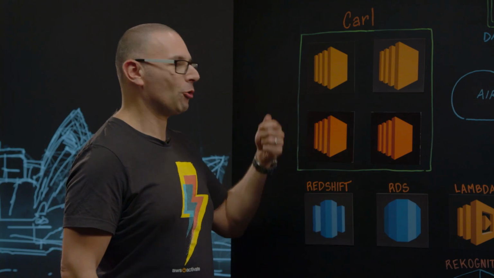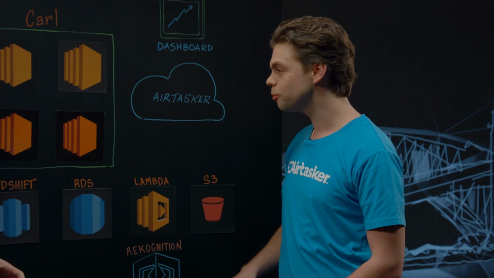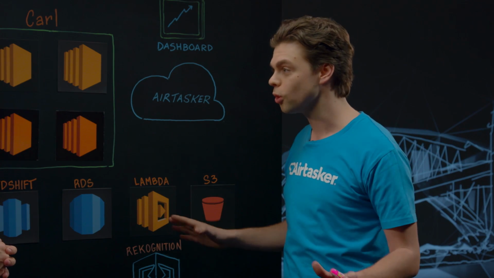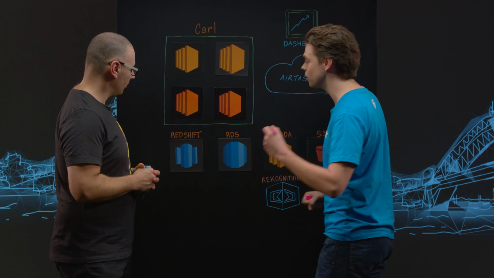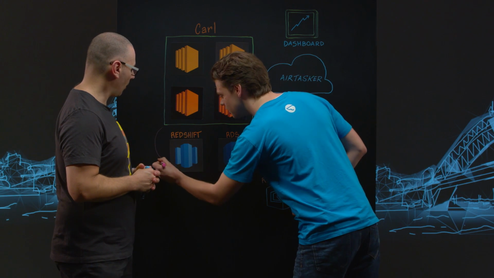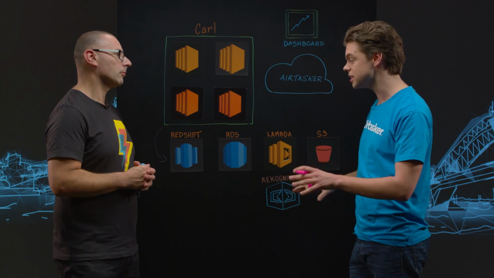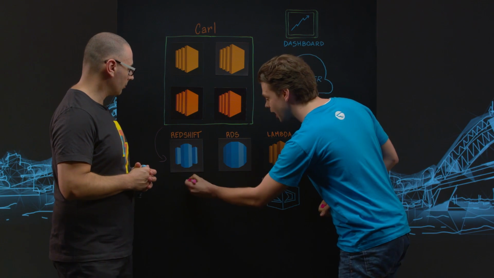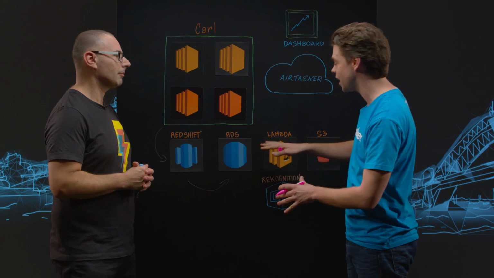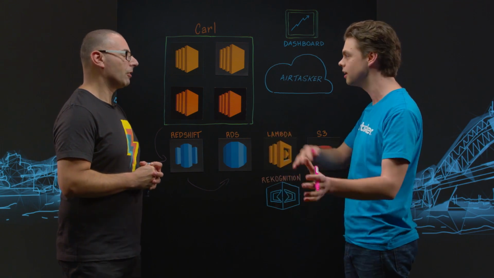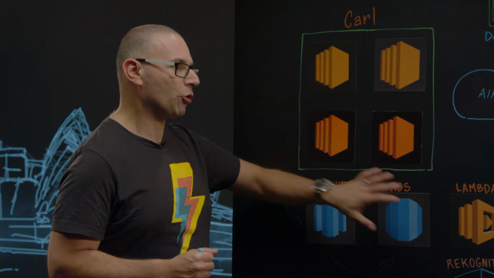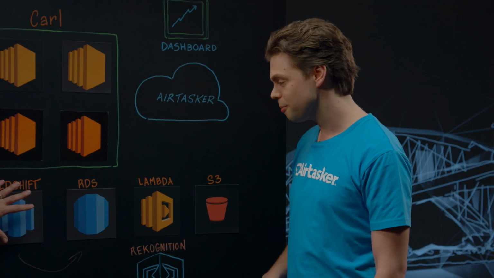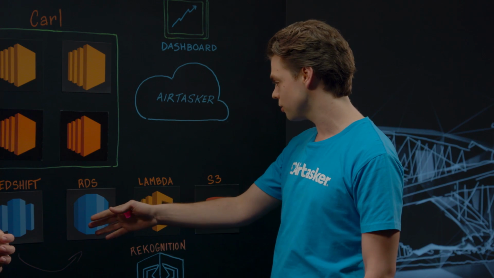Yep. So how are you training Carl? How does Carl know what to do? So Carl's pulling in huge amounts of data from all over the place. Our primary place we're pulling in data from is Redshift. Redshift is our high performance database, which pulls in data from our actual production database. This stops Carl from thrashing it and bringing it down, because we're pulling in millions of tasks. So this one's transactional, this one's more analytical. Absolutely.